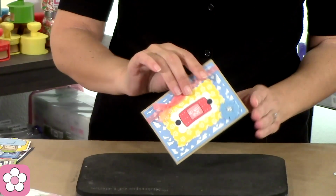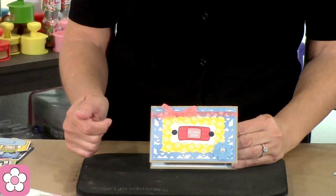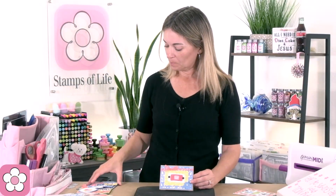Then here it is on an A1 card base, and look at the background. So that background die, the hearts, you are getting that one. Isn't that cute? "Happy thoughts." You're also getting those dies, happy thoughts.